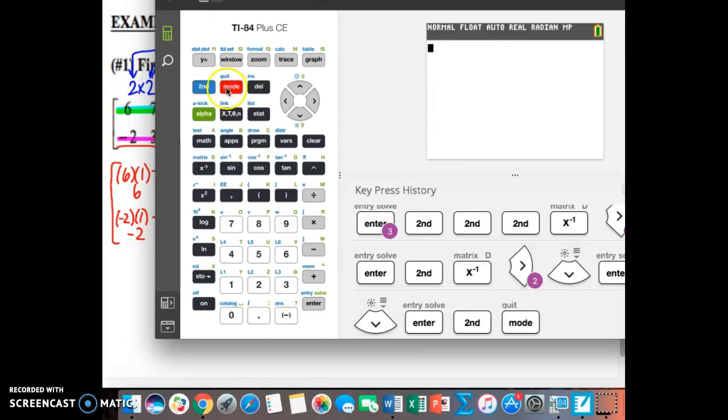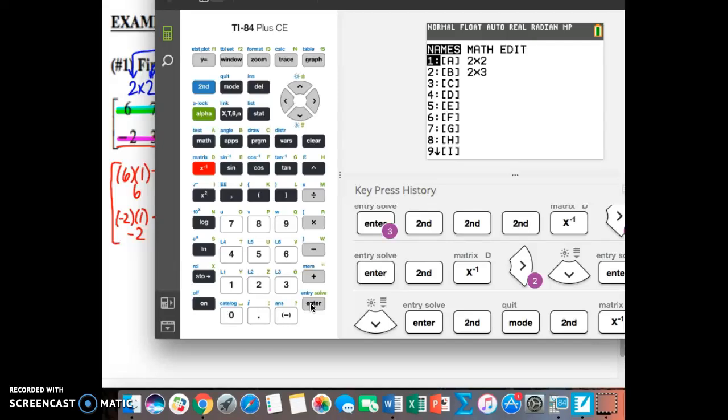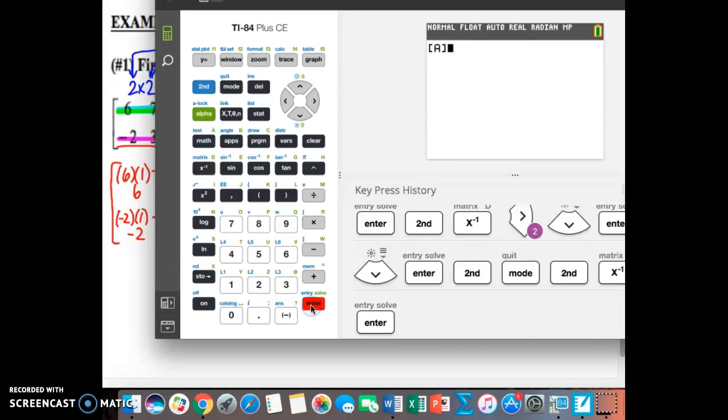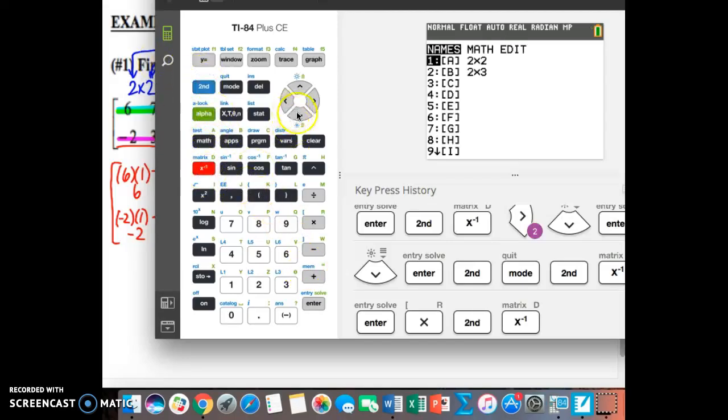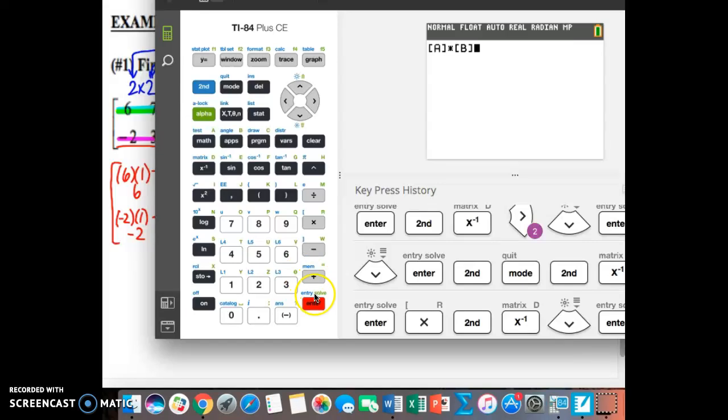To multiply our two matrices, we need to go to second matrix again, and then once we're hovering around the matrix A, we can click enter, then multiplied by, second matrix, scroll down to where it says matrix B, click enter. So now we have matrix A times matrix B, and if we just click enter, it shoots out a matrix. So our matrix for A times B will be -8, -21, 37, 8, -9, -7. And if you notice, this is exactly what we got when we calculated this by hand.